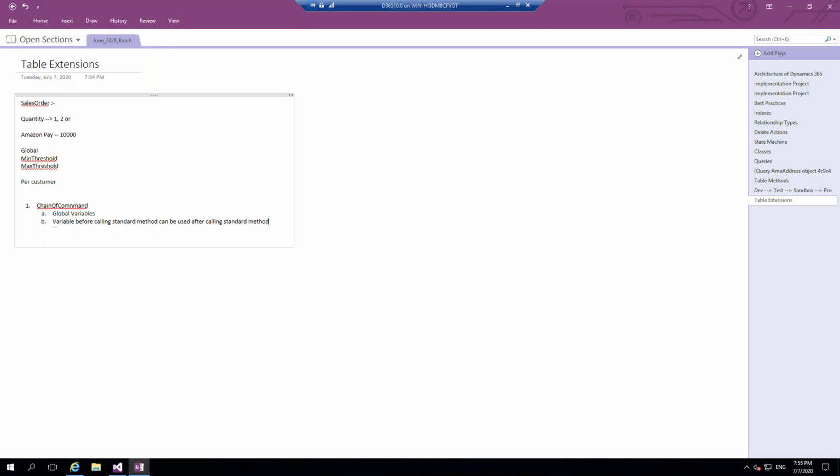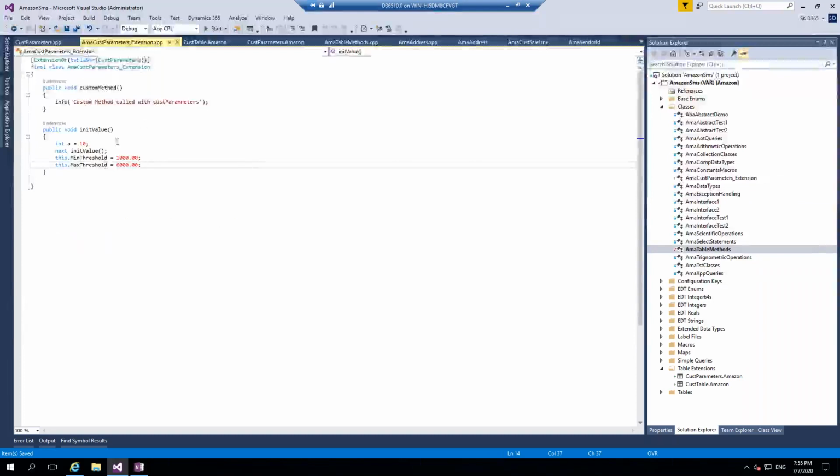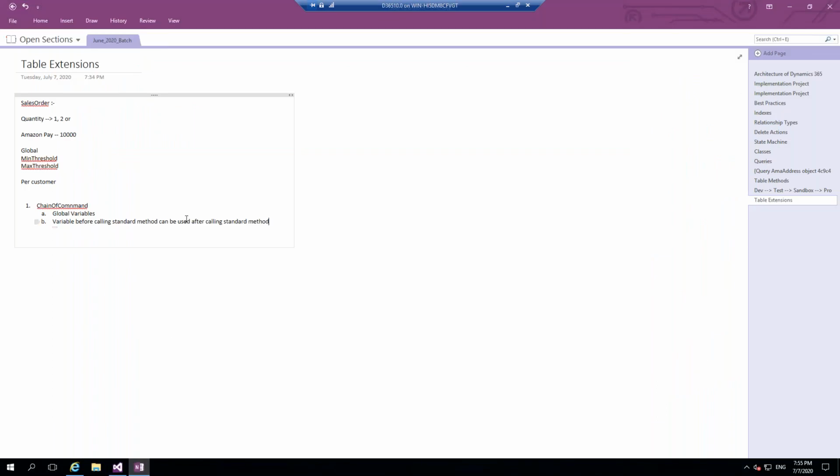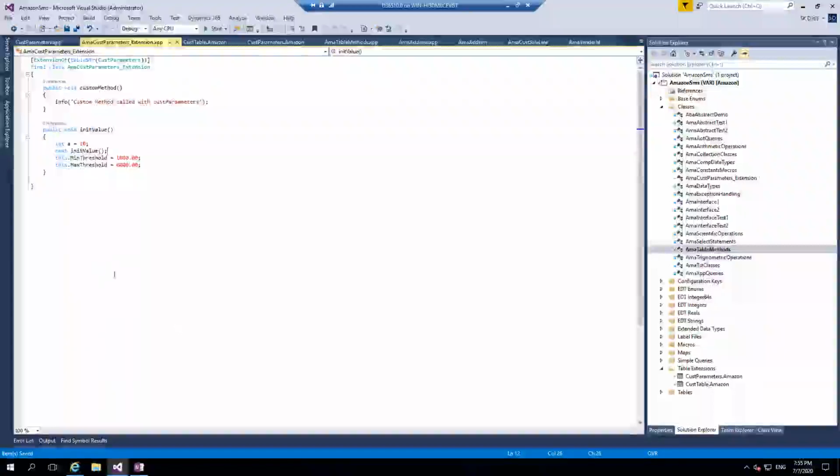One question. Yes, go ahead. Why can't we use super? Why do you have to use next here? See here, as per the standard, they have given next. This is not inheritance, this is extension. The concept of extension is different, the concept of inheritance is different. If it is inheritance, then you can use super. But here the concept is extension. As it is extension, we are using next. Got it? Okay.